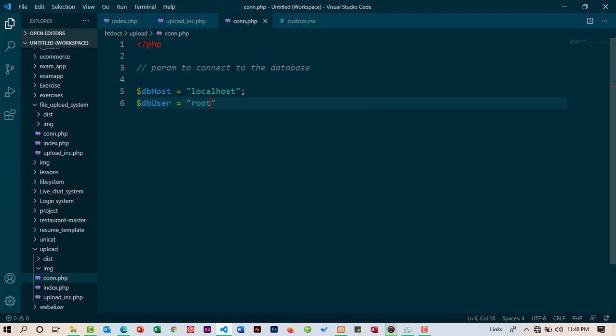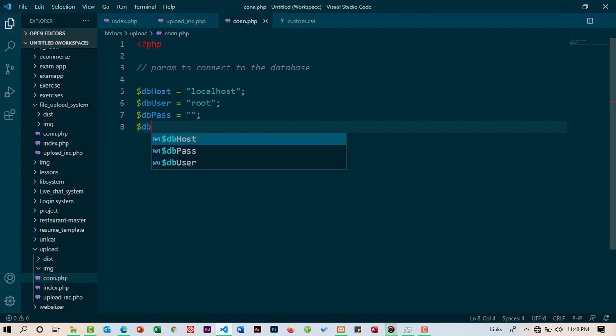The next one will be DB pass, and that will be equal to null because I don't have a password to access my database. I'll also have the DB name. This is something that we have not created, but we'll be creating it in a second. So the DB name, I'll just call it upload. Those are the params that we need to connect to the database.